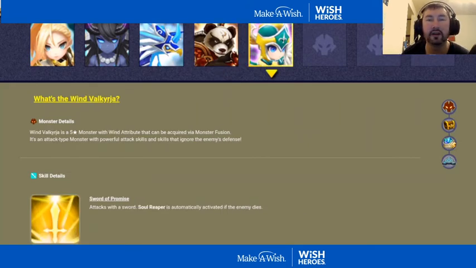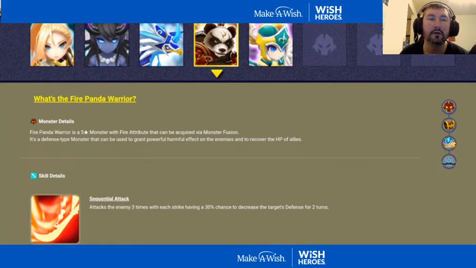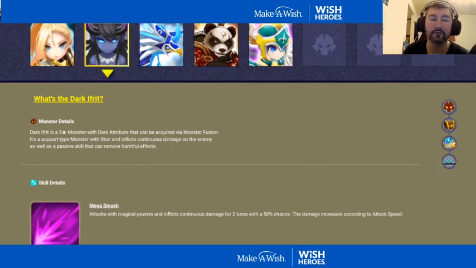She can be good in a lot of different places. She can be good in raids. She can be good in PvP. She's not the most useful monster, but she can also be good in TOA. So there are places for her. Ultimately, though, I do think Dark Ifrit or Veramos is the one that you should work on last.